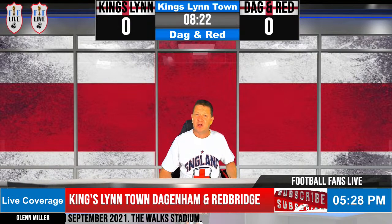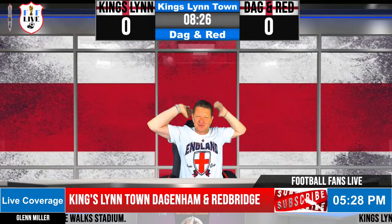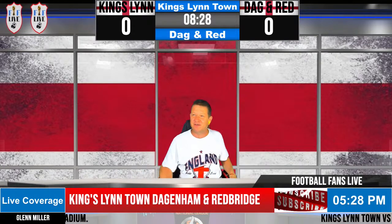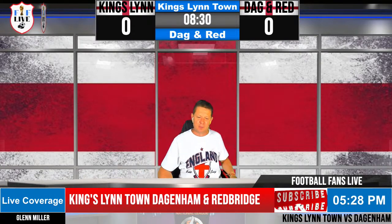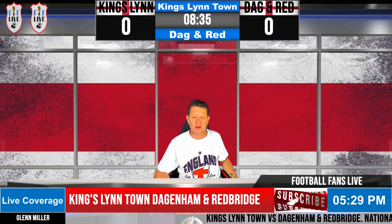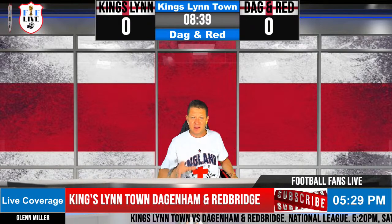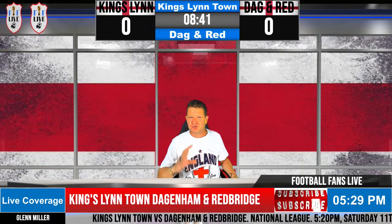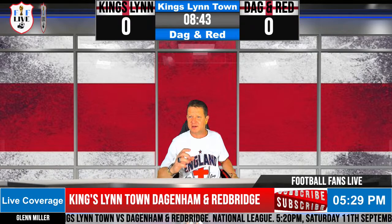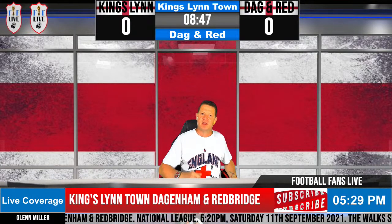Here comes Kings Lynn inside the penalty area on the right-hand side. Tries to get a right-footed crossing, takes a deflection, and it's going to be a throw-in to Kings Lynn down this near right-hand side by the corner flag. The boys in blue, the Linnets, with a throw-in on this right-hand side. It has been all the home team in this opening 9 minutes of this game. It has been all Kings Lynn. And another throw-in takes a deflection off the number 20, the left back.